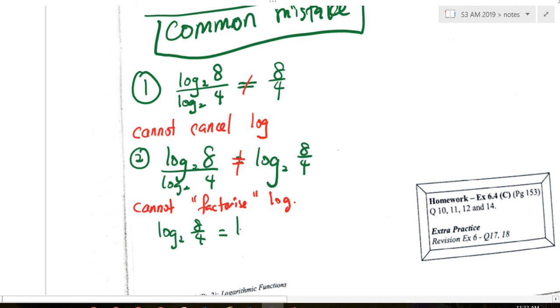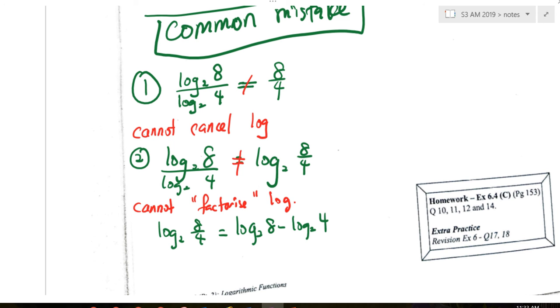Doing this is stupid, because this one is like my left ear is itchy and then I scratch my left ear like that. So very stupid. But the correct way is to scratch like that, right? Why do I say stupid? Because 8 over 4 is 2. Log base 2 of 2 is what? 1. Answer is 1.